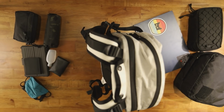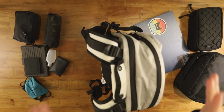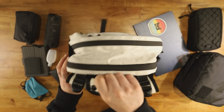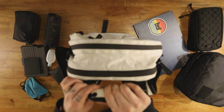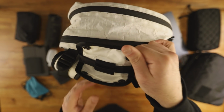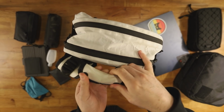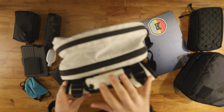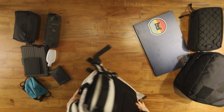GR1, similar deal. The Tad Axiom at the beginning is something I'm kind of new to. Whew, that's a mouthful. The top handle on this bag is nice. I think I'm out of focus here. Let's see if I can focus. Yeah, there you go. It's nice enough, and it's got this kind of thing you clip onto, makes it feel nice. It probably looks goofy to some people, but I think it looks good.